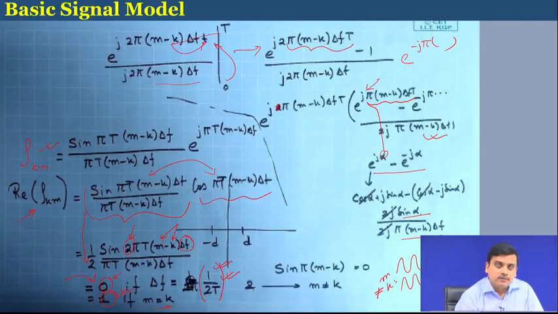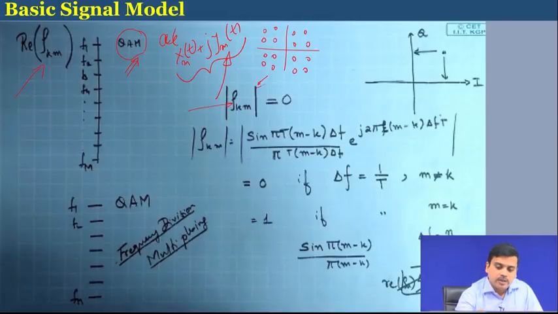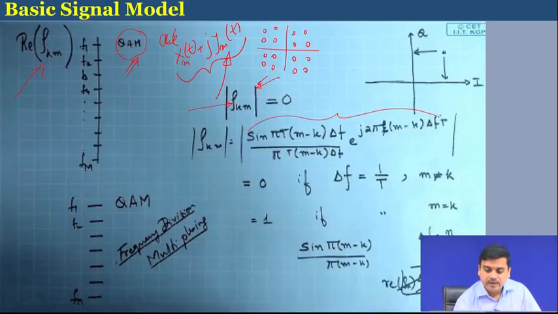Now, instead of taking the real part, if we take the mod, because we are not interested only in selection, but also in the real and imaginary part of the data, we cannot simply use the real. We have to let the real and imaginary both go to 0. So, we can set the modulus of the same to go towards 0, and you can have the rho k m expression, which was shown in the previous slide, the whole thing, the absolute value of that going to 0.